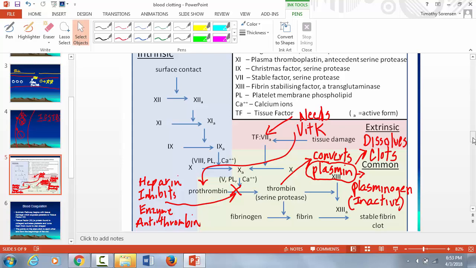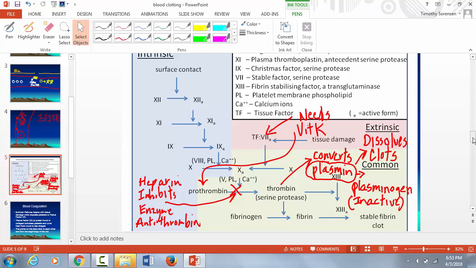Now look. Here, in the intrinsic pathway, there are more steps to it. So you activate enzymes, and this is the important thing. Once you come in contact where you activate factor 12 into the active factor 12, are you with me? This one factor 12, it's an enzyme, will then activate 100 factor 11s.